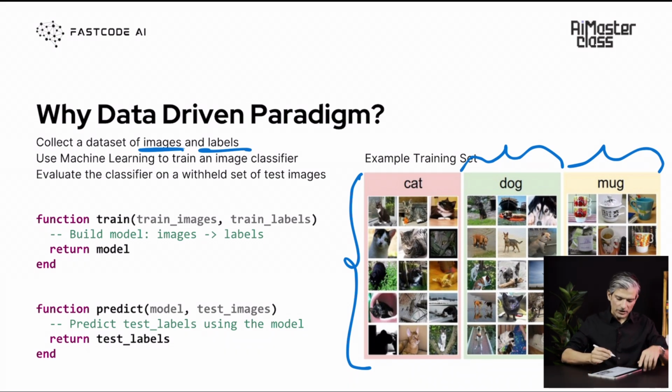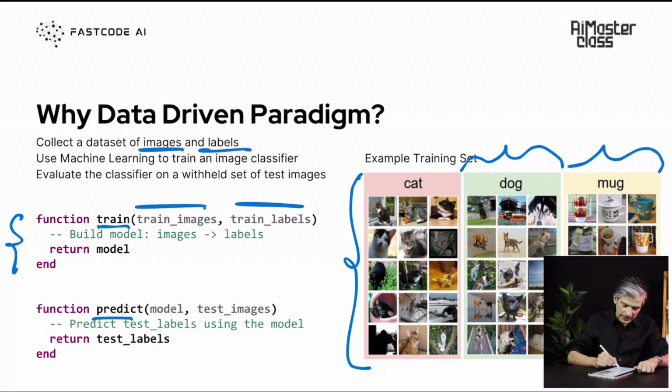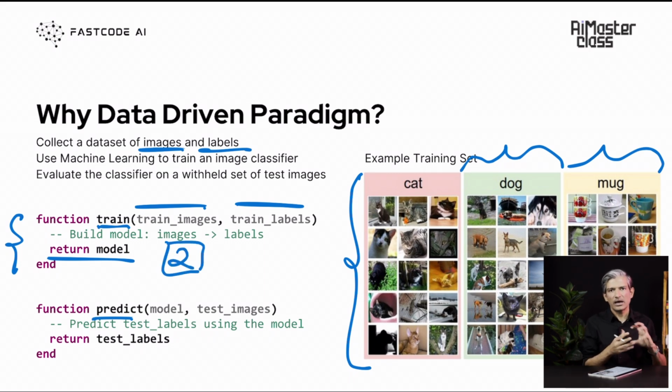And what we do is we start by creating these two functions. We start with a train function and we start with a predict function. So what do we do in the train function? We give it images from our training set, the ones that we just created and labeled, and we also pass the corresponding labels. And what does this train function give as output? It returns to us the trained model. Now the trained model can be very simple. It can just be that average image of 2 that we spoke about, or it can be our nearest neighbor classifier, which we will look at next.